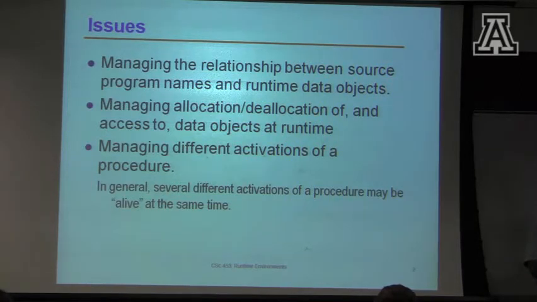Right? So the compiler has to have a very clear understanding of what is going to be happening at runtime, which is to say the compiler writer, you have to have a very clear understanding of what is going to be happening at runtime, what the execution environment looks like, so that it can then generate code to carry out the actions that the source program says it's supposed to carry out.